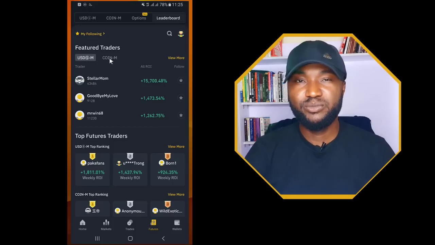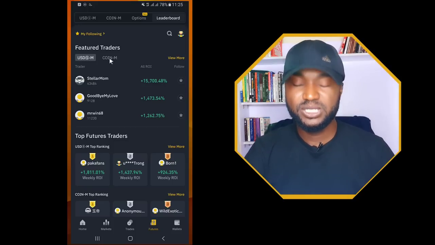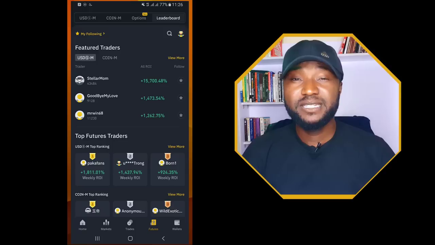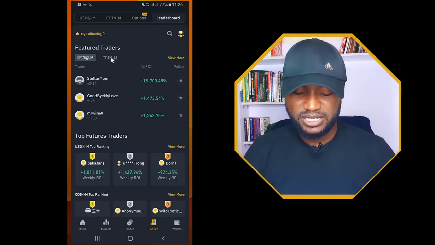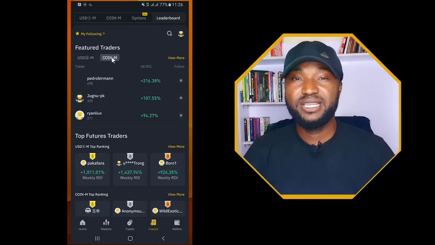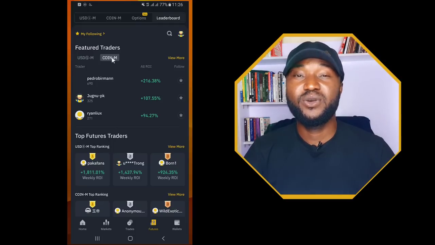Let me give you a brief difference between the Coin M futures and the USDM futures. The traders in the USD margin futures are trading with a US dollar pegged stable coin, such as USDT or BUSD. Those trading in the Coin M futures are trading with other cryptocurrencies as their collateral.